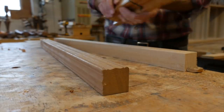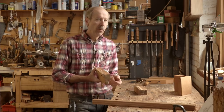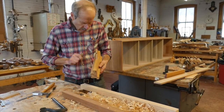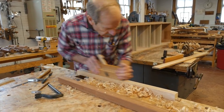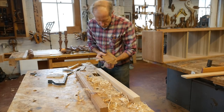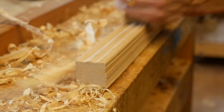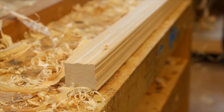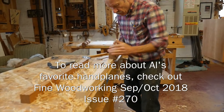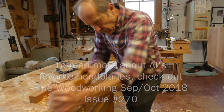This is a Chippendale leg molding plane. It makes a typical molding that you see on tables and chairs once in a while. I made it specifically for a reproduction job for a museum exhibit — a copy of a Portsmouth Robert Harrell tea table leg. In one fell swoop it makes the entire molding across the width of the leg. It works kind of okay, not great, but I make it work. It leaves a really beautiful finish — once you make a molding with something like this it comes out super smooth and you don't have to mess with it after. It's sized for an inch-and-a-half leg, so it'll just do inch-and-a-half legs. This is how they did it in the old days — they just had a specific plane that would do it.